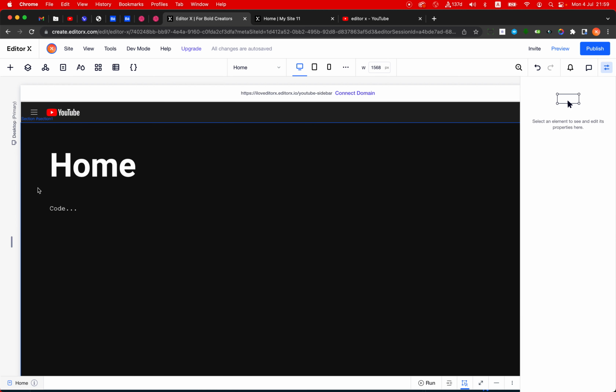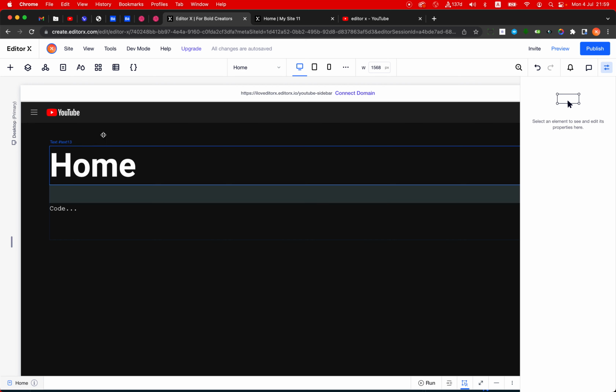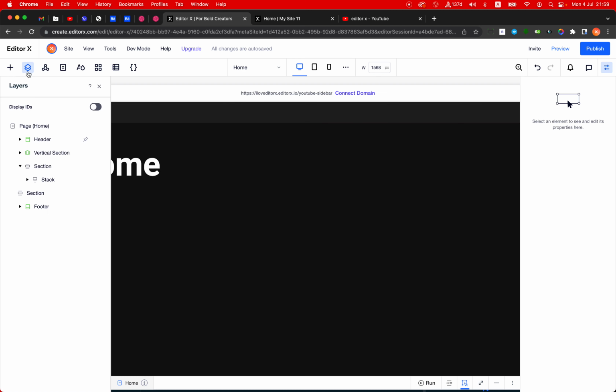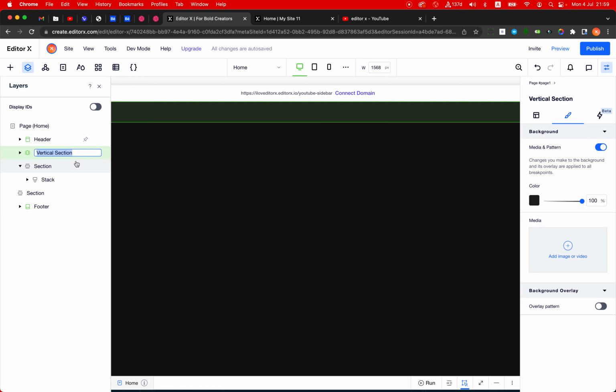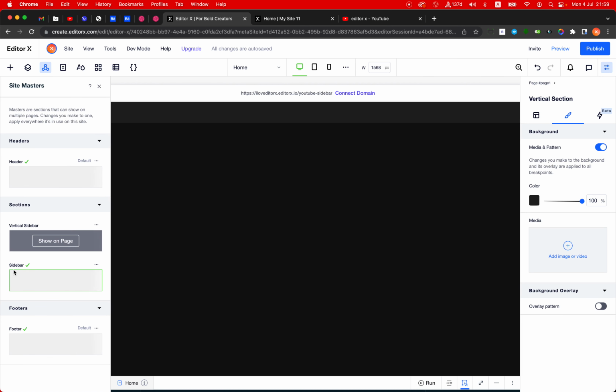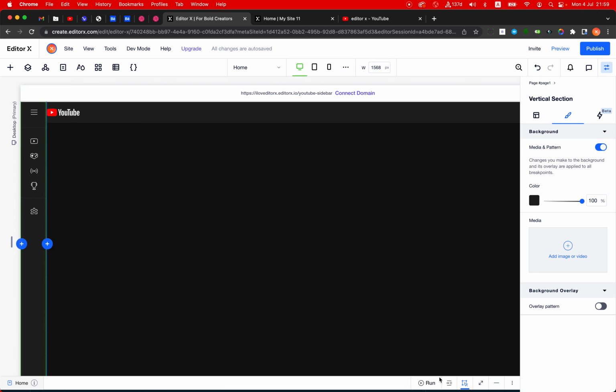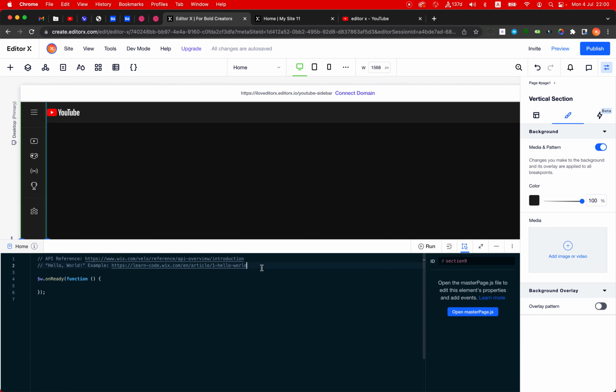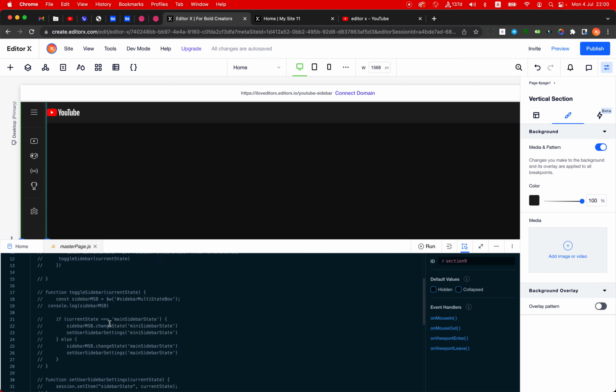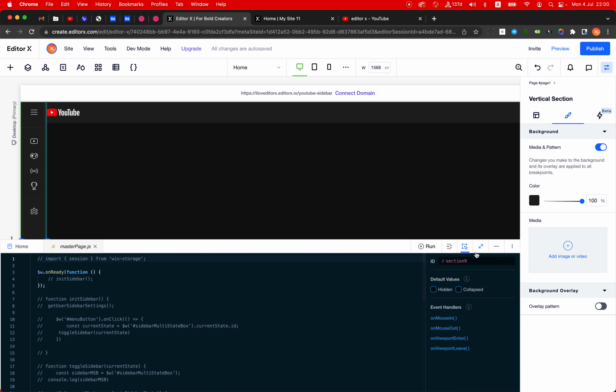And it should be marked as green. A second. So now it's green, and let's change its name to be sidebar. And if we go to the masters, now you can see that we have sidebar. All right, so let's go to the code. And the code should be pretty simple, but we need to set the code inside the master page because it's master section. So you can see that I already created all this code, but we will go over it.